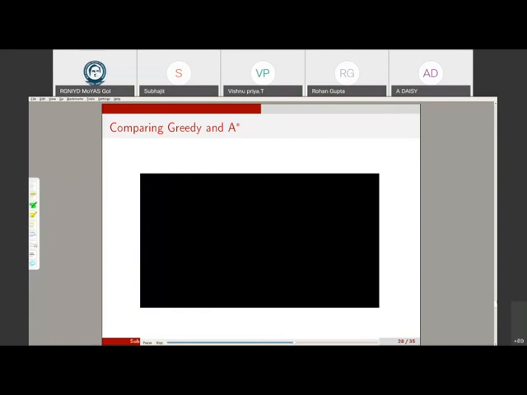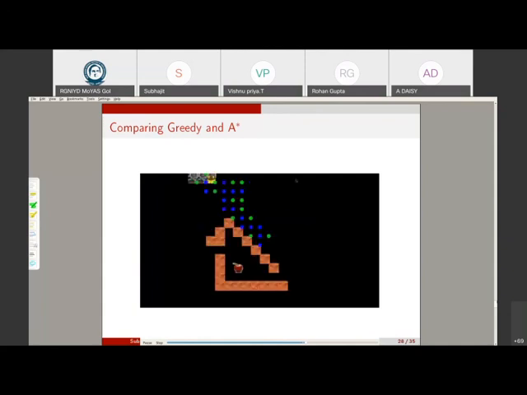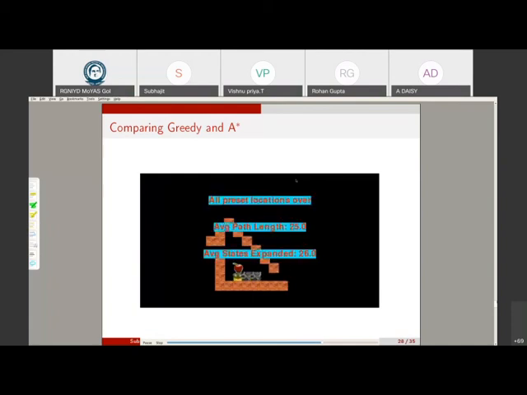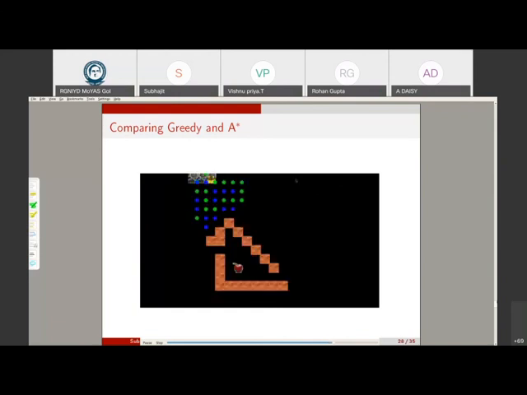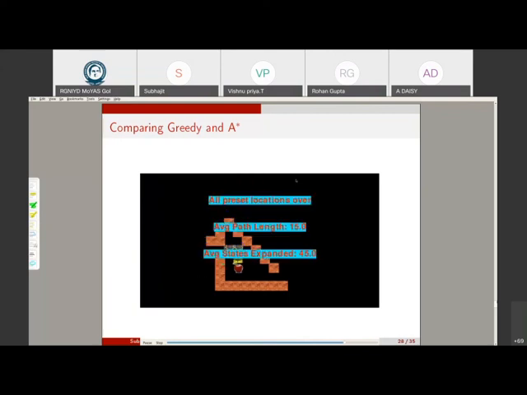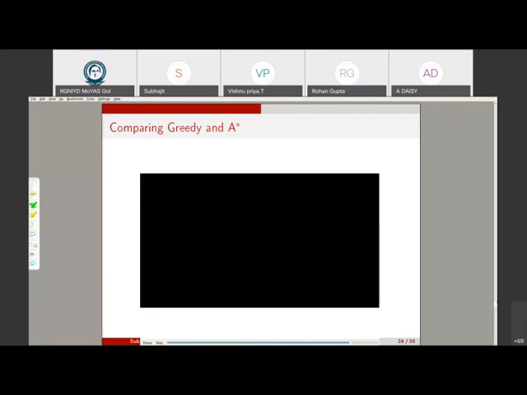So I will also show you some very contrived example where you will see that the greedy search can go so wrong. So see how long a path the greedy search is taking to reach the apple. But if I run the A star search, see what it does. See how clever it is in figuring out the shortest path to the apple.